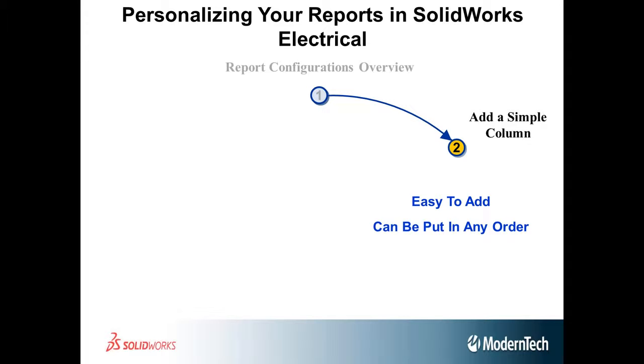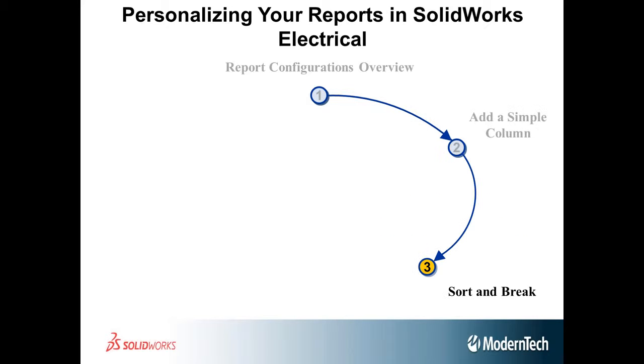So you can see that just by going in there and using those tools in the report editor, it's very easy to go in and add stuff you want to show that's not already there, and you can organize things the way you want. So now let's take a look at sorting and organizing the results inside that report.